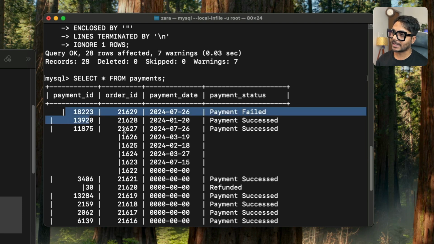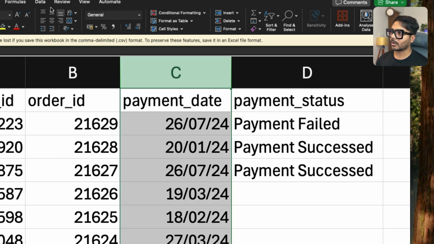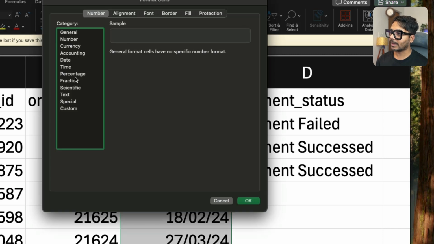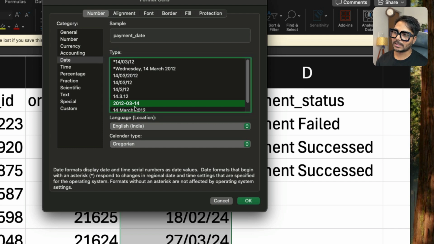So you would never get any errors. Just make sure that the date and data types are formatted properly. For that you can use Excel to ensure that the date is in this shape, which is year, month, and day. If you do not have the data in this shape, then you can select this column, go to Data, go to General, go to More, and change the format to year, month, and date. Otherwise you'll be getting errors.